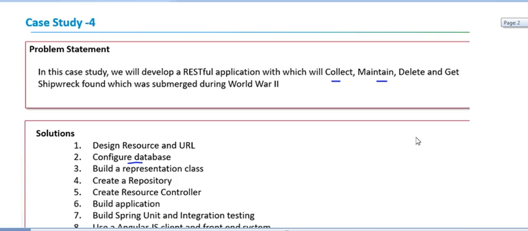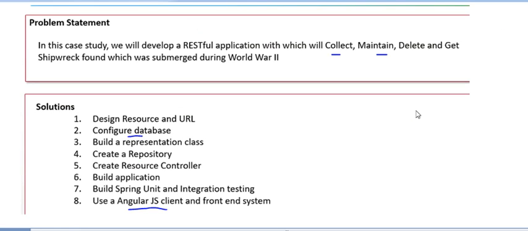And here is the case study. Here you have to write a CRUD operation for the shipwreck, which will cover GET functionality, POST functionality, PUT and DELETE functionality. First, you have to write the resource URI, and you need to remember that the URI should be a plural noun, not a verb, and not the operation name. It should be the name.